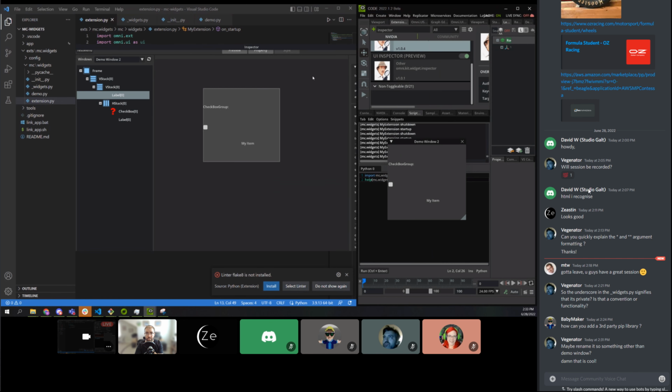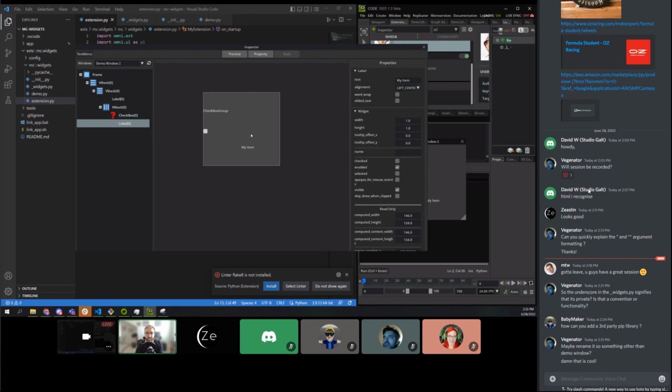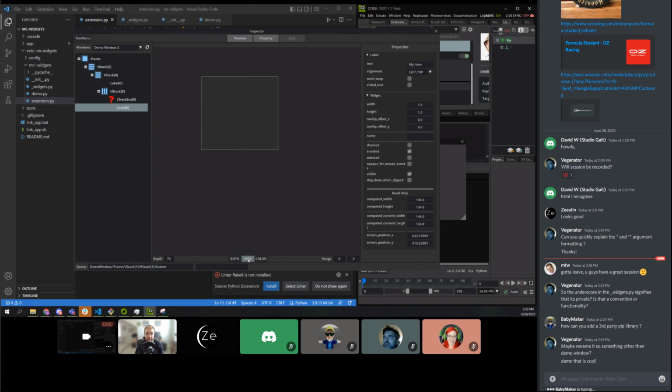Whoops. So things that I can do, for example, let's choose this label. I can center, left, top, so I can change the centering of that. I can word wrap, I can change the text on it. I want to get that wireframe back to show you.